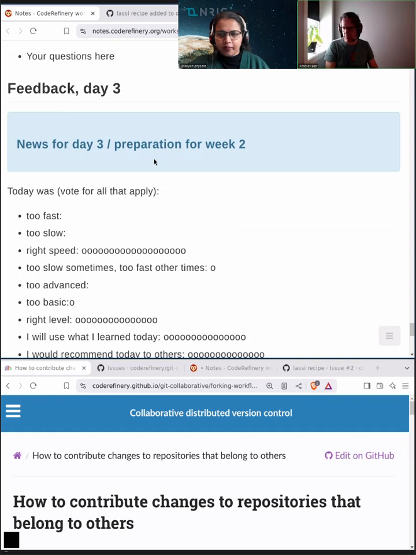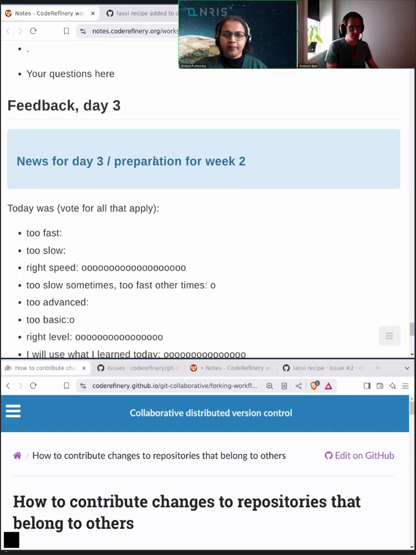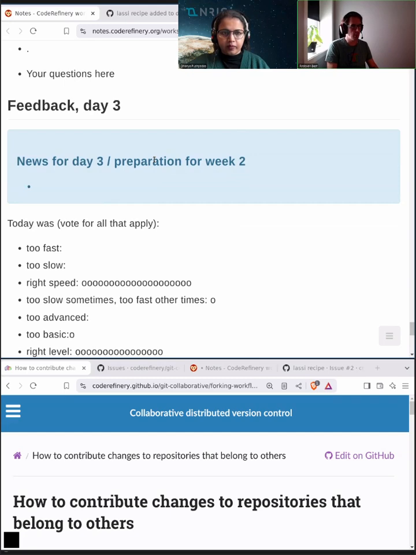Maybe we should spend 2 minutes just to give a little teaser about next week, what will come up. Next week we will still use Git and GitHub quite a lot, but we will really apply it then to reproducible research software development. On Tuesday we will look at social coding, software licensing, and reproducibility.